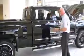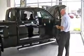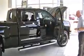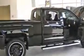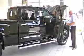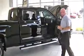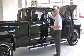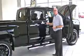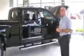Now the passenger side of the vehicle, you can see that it also has exclusive wheel moldings on all this side of the vehicle. And it is naturally to protect against stone chips, things like that. The bead pillars have been moved forward, which also creates about 4 inches more foot swing when the door is open, and gives you 2 inches more of leg room through the back area.